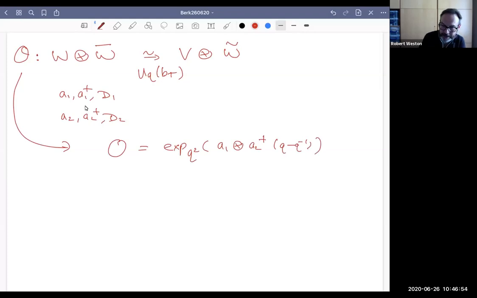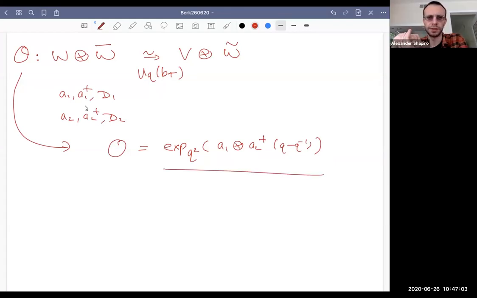So this maps this to this, I suppose. But this is almost like the expression for the R matrix for the SL2. Well, not purely in terms of, well, it's simpler than the expression for the R matrix. But the expression for the R matrix is the Cartan part, and then you have Q exponential of E tensor F times Q minus Q inverse. Well, in the final, yeah. But you have an infinite sum in there in that case. So this is just a single term.